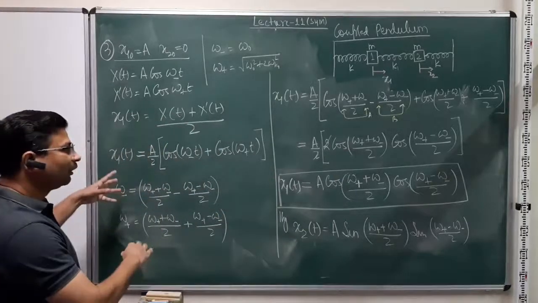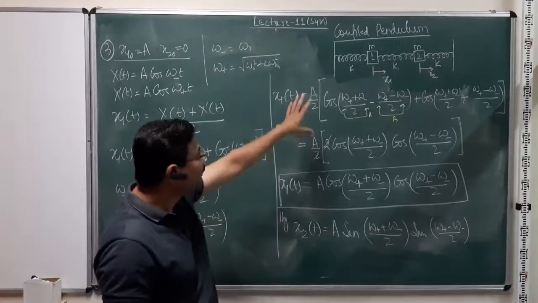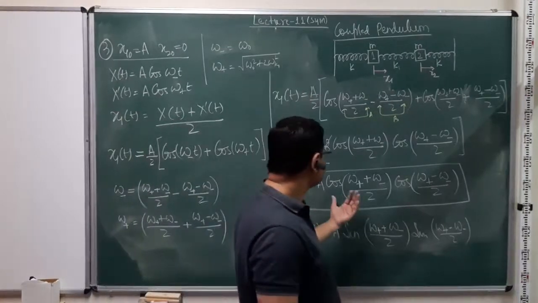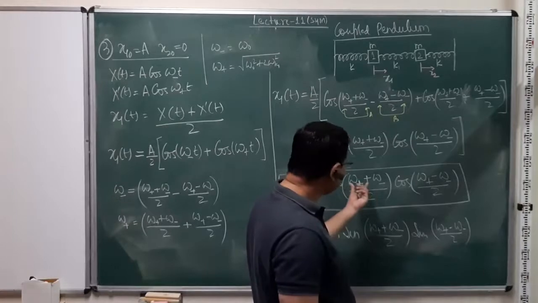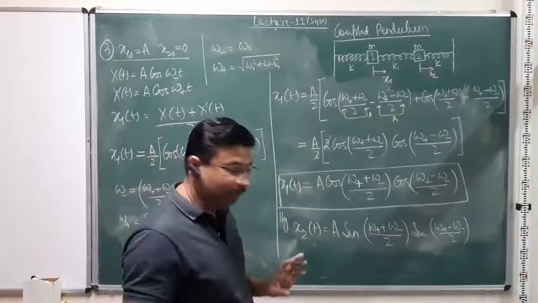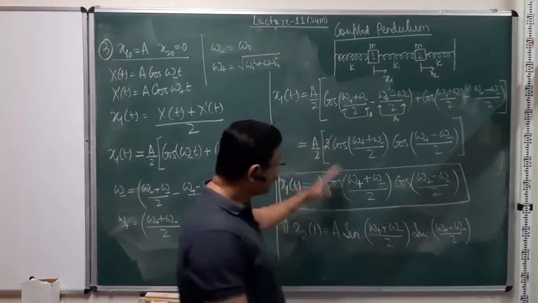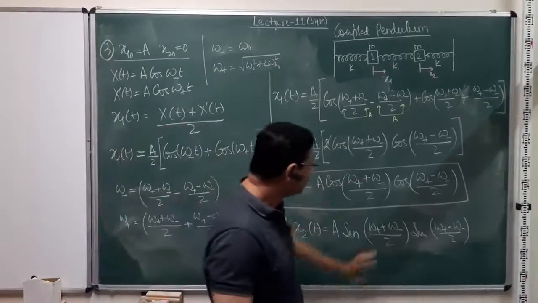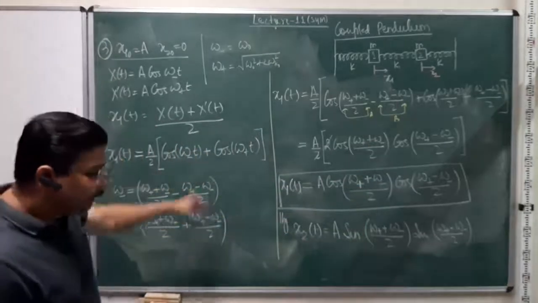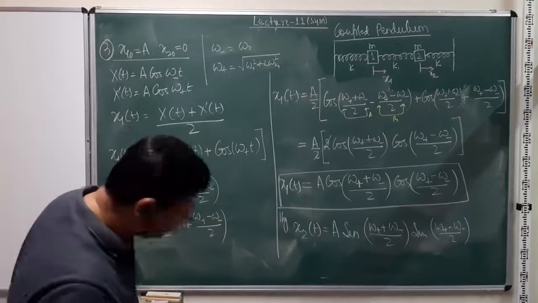So starting with the normal coordinates and using the initial conditions, we can write down the solution for these two particles, or these two oscillators. One of them is a cosine function of this coupled frequency. Now they are not the natural frequencies of the masses as such. They are not simply square root of k by m. So we'll have this omega plus omega minus, similarly omega plus omega minus. However, the solution is written in this form. So the oscillation frequency is now a combination of these two natural frequencies, or the normal modes of my system.